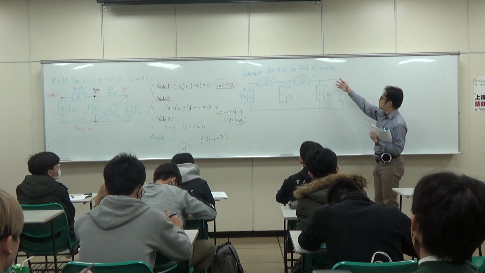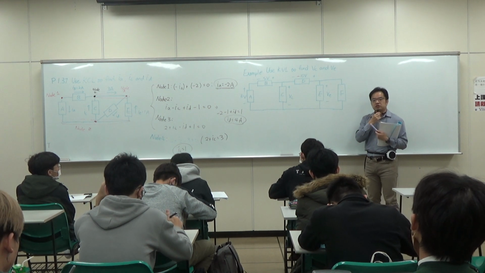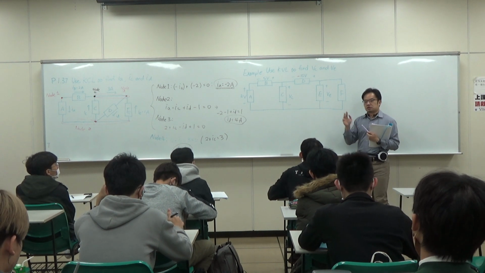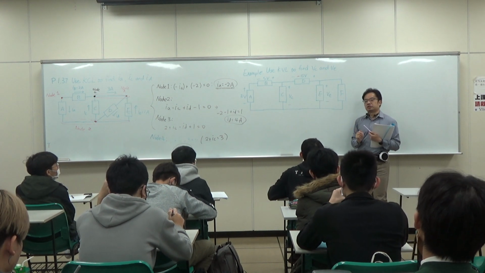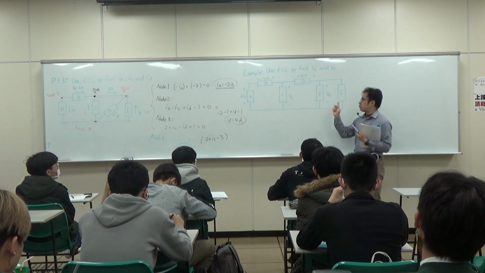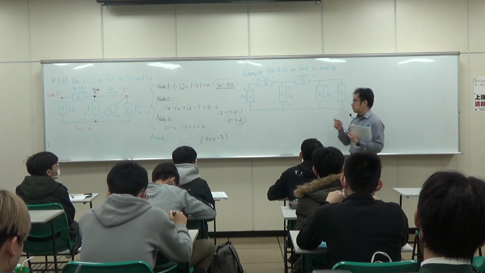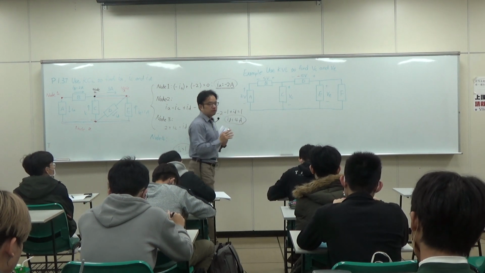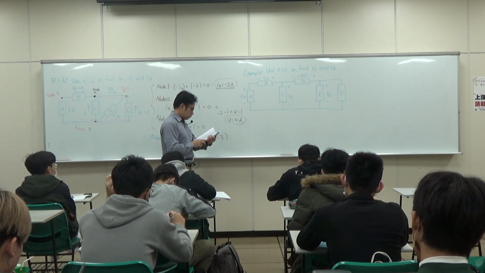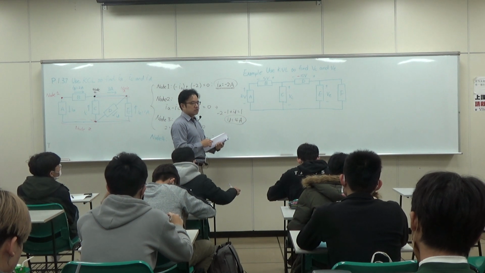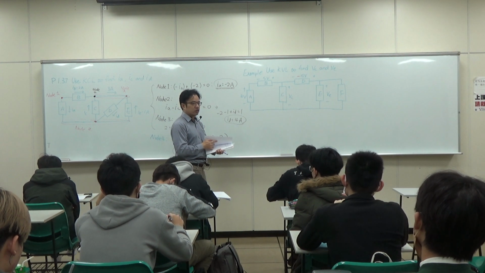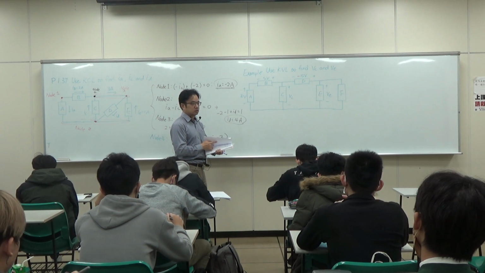But actually, we just have 2 variables. So any 2 of the 6 can be used to solve these 2 variables. I solved one for you, but I want you to tell me the second. So to apply this Kirchhoff voltage law, if you look at the definition, it tells us the summation of the voltage within a loop is 0.